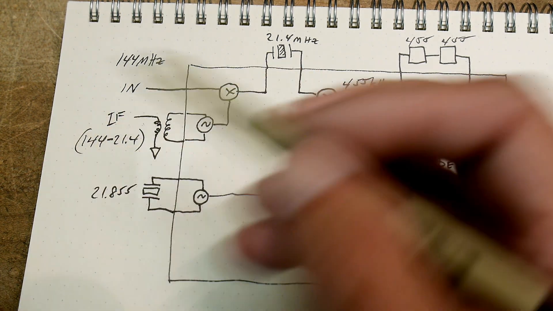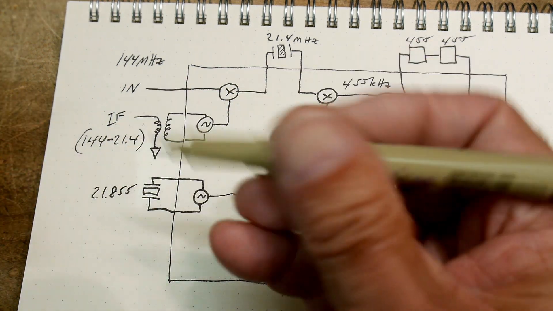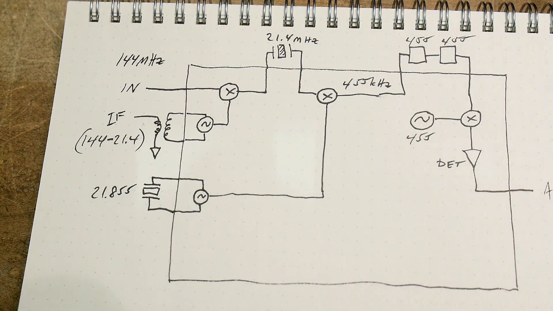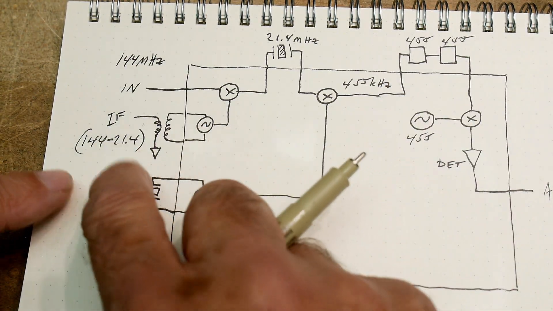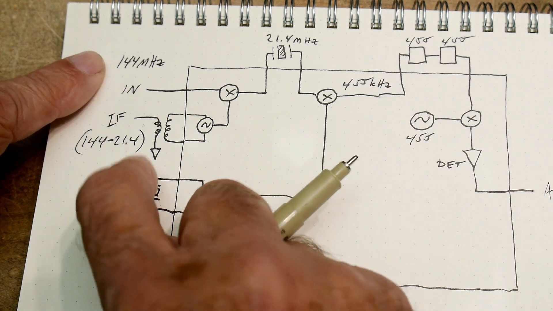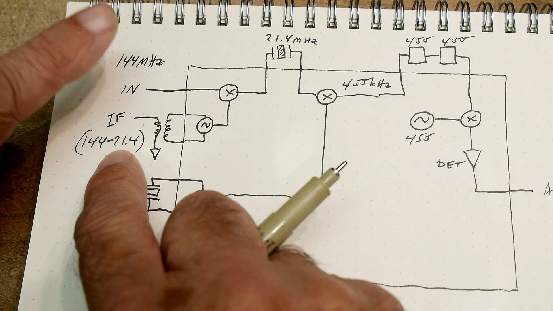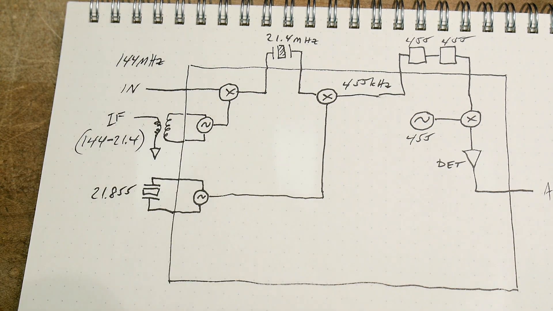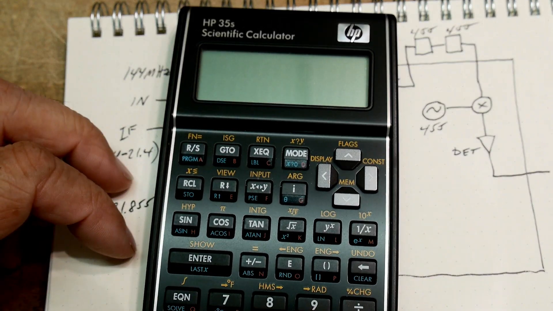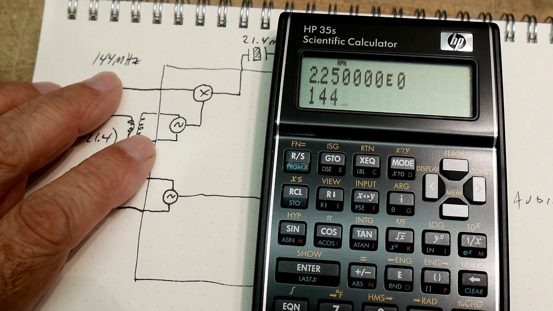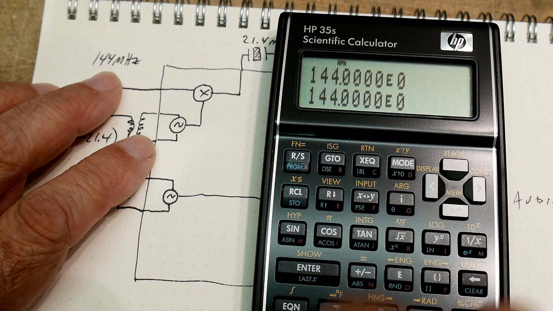So when we went to measure it, remember we were measuring maybe 126 megahertz, whatever default conditions the radio was in. So it would be always lower than the input, right? So this is going to be lower than the input. And if we had, just for the sake of argument, let's say that we had 144.